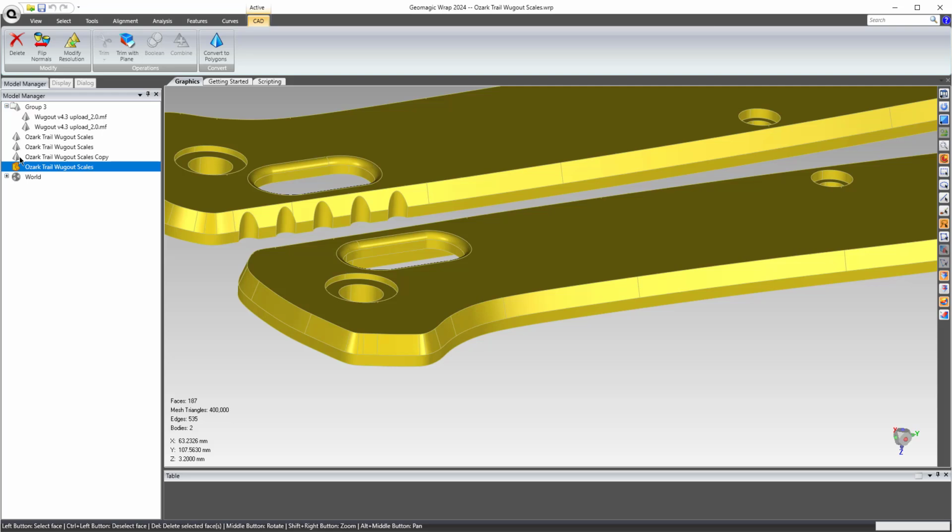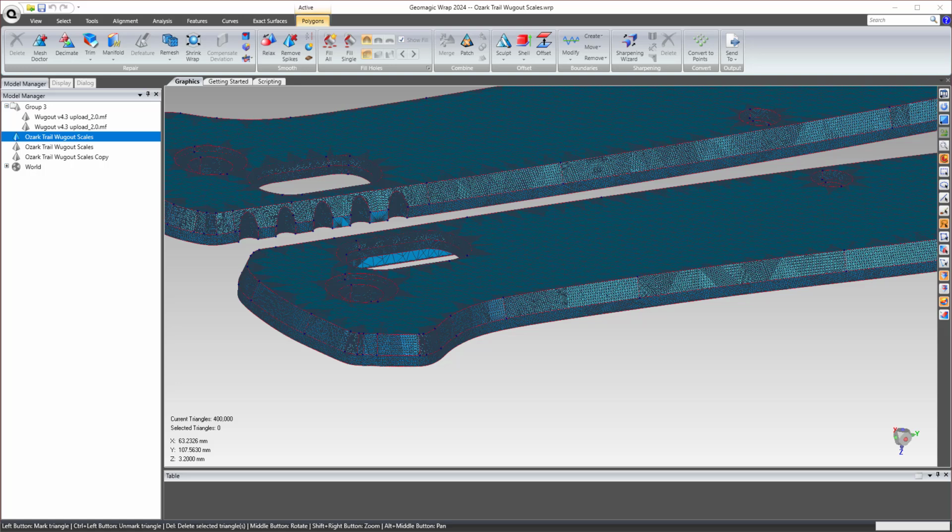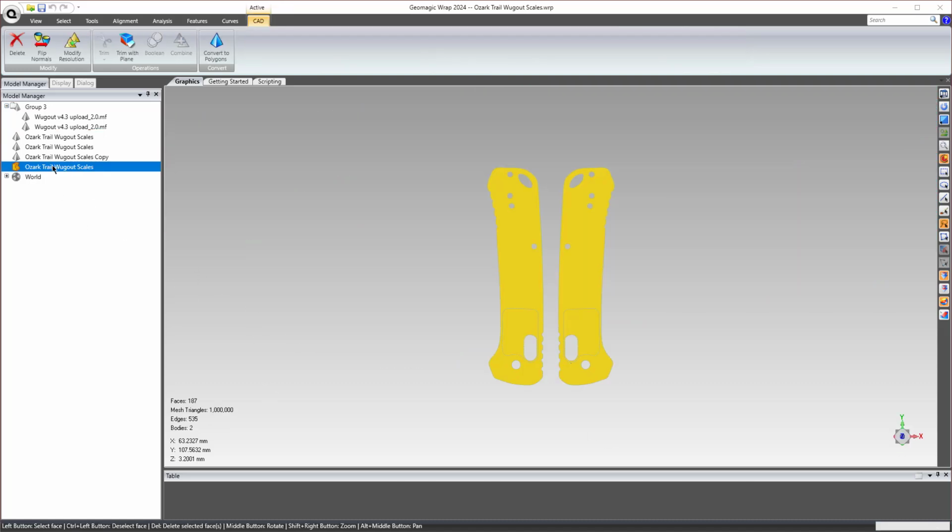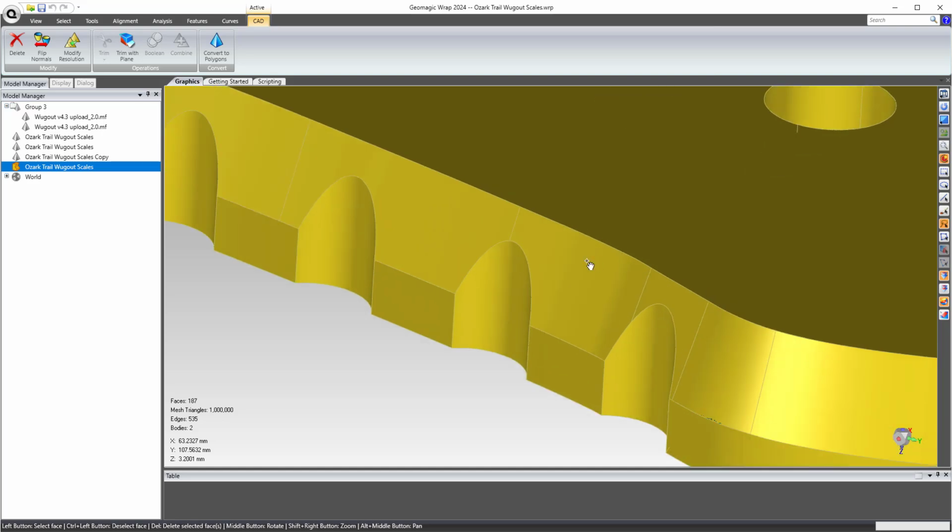Now, if we go ahead and get rid of this and I just drag it in. Now, a little reminder: if you drag into the graphics window, it does an open. If you drag into the model manager over here, it does an import. So that's a little shortcut for Geomagic Wrap that's nice and interesting that some people forget exists. But I like to highlight those things as we're talking about this. So now you see that it ended up in the software. The display is a million faces. So we're at a million now.